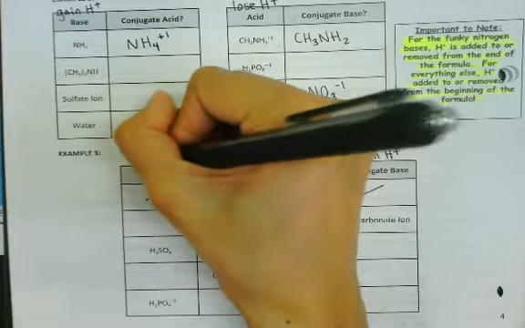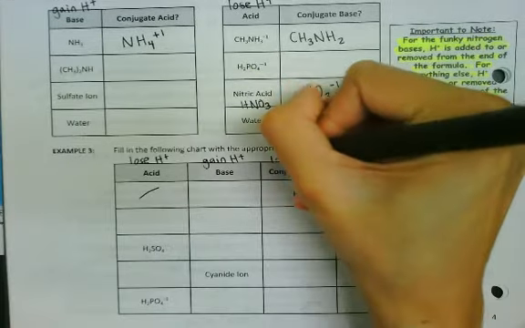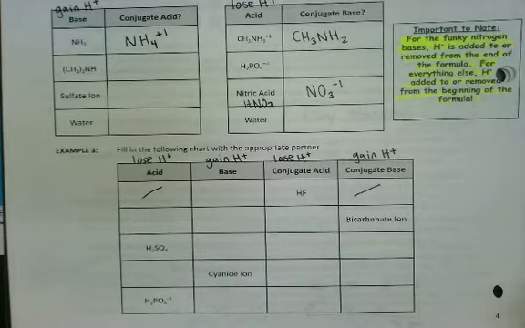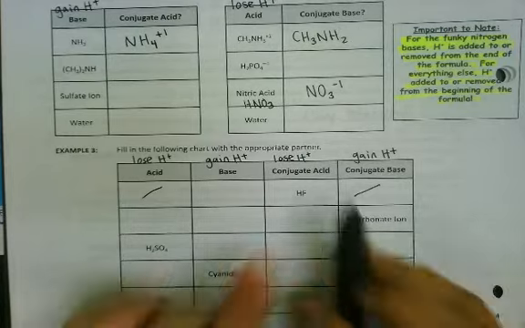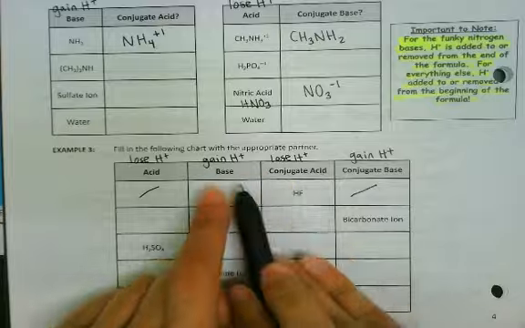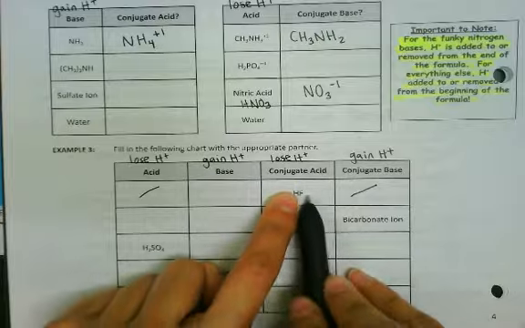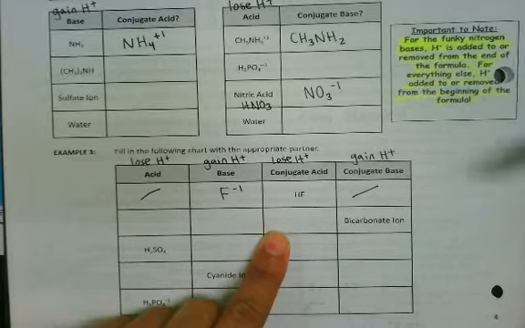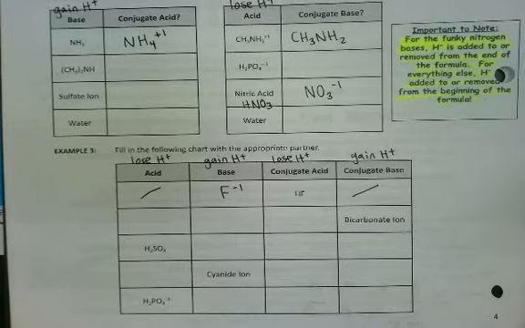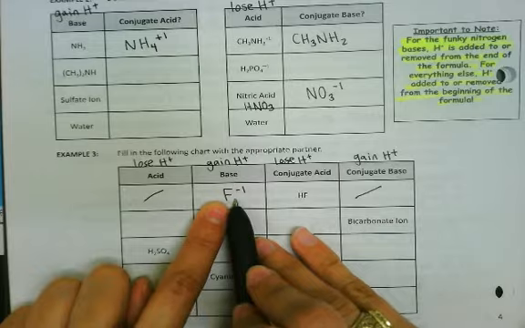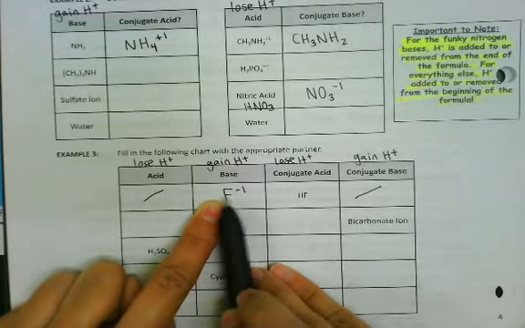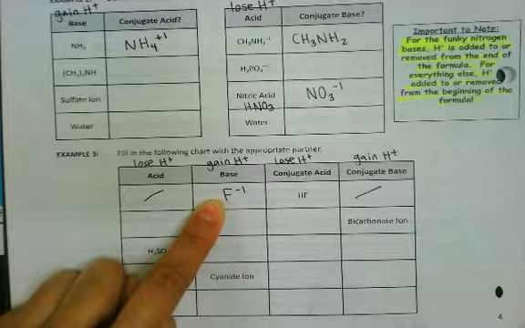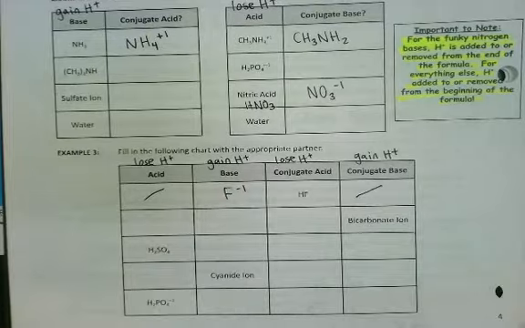And remember that bases gain hydrogen, acids lose the hydrogen ion or the proton, okay? So to go from the conjugate acid to the base, you can just take off the H to get this as the base, which makes sense because if this is the base, it would have to gain a proton to become its conjugate acid. Okay?